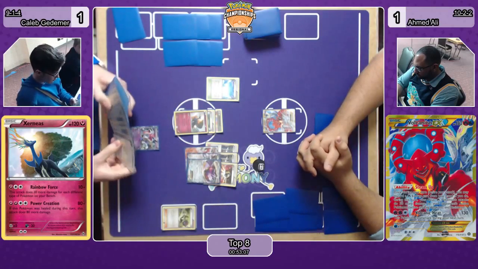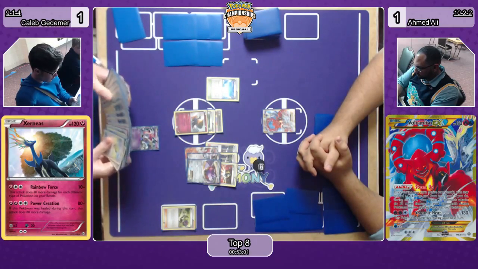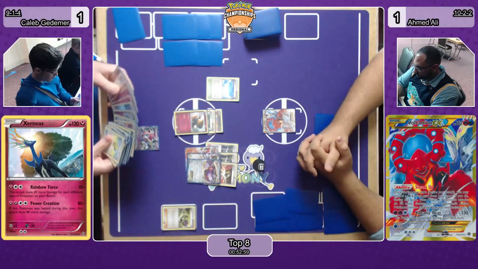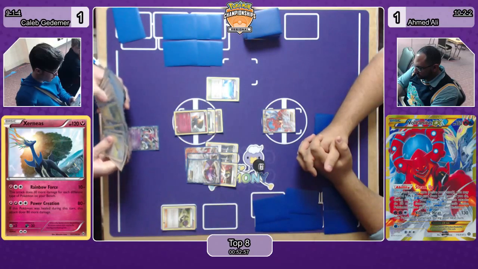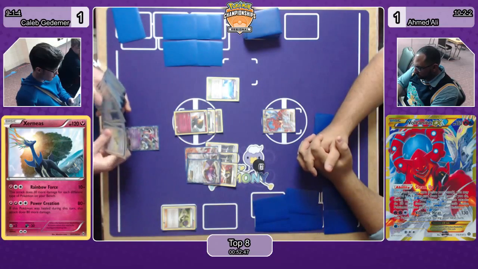So both Hoopa and Genesect are liabilities for this deck. Like usually using Rainbow Road, you want to trade 1 price Xerneas for EX attackers. But if Ahmed is able to find a good string of Lysanders, he could pick up some easy prices there and get the price trade in his favor, or even it out at least. Yeah.